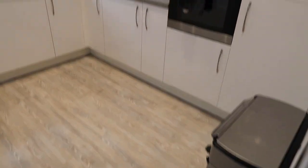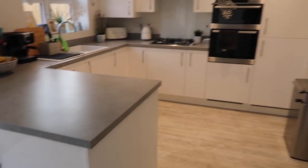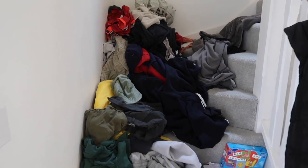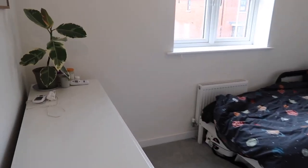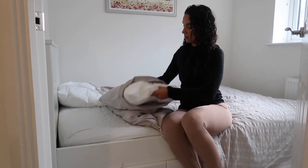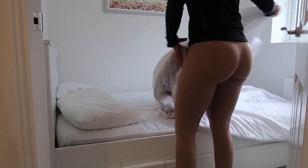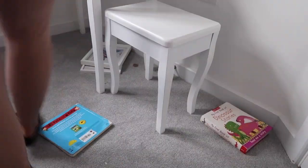That ladies and gentlemen is the downstairs complete - clean, tidy, fresh smelling, ready for guests, smells like Christmas. I'm just so chuffed that I managed to declutter the cloakroom as well, which I was putting off for weeks and weeks. Then I come out of the kitchen to this - a mountain of clothes that need putting away! Walking past that mountain of clothes, I'm tackling upstairs now. The boys' bedroom is absolutely fine - it's clean and tidy, it doesn't need anything doing to it. Moving on to the guest room - it hasn't been fully decorated yet but it is fit for purpose. The boys like reading in this bed, so I'm just taking the bedding off to pop in the wash and tumble dryer, and when it's ready I'll pop it back on later.